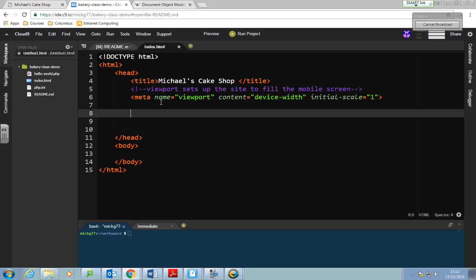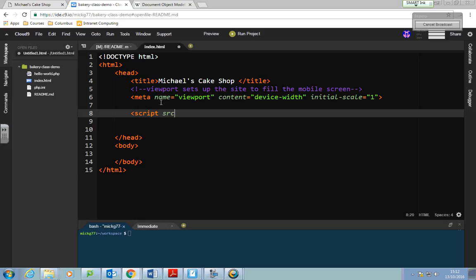So the next thing I'm going to do is I'm going to put in a link to two different jQuery libraries. Okay. The first one, to be honest with you, what I would usually do here, I would usually copy and paste this from somewhere, right? I would either be Google would host it, or the jQuery website.